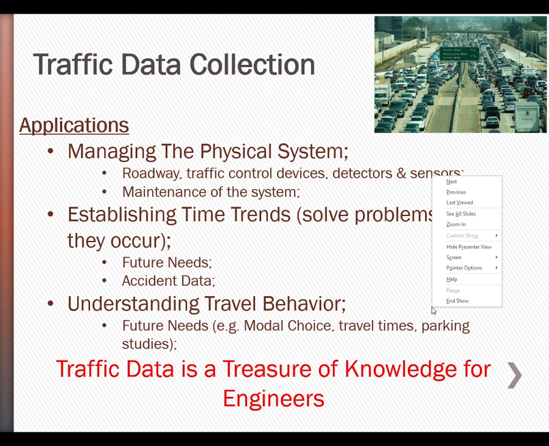They have their own algorithms and computer software that collects the data, have it somewhere in the cloud where it analyzes every road and different users, and the data collected from every single phone. They know their speed, they know if they're standing still, and it gives you an idea what's going on in every road, and this gives you these red or orange or green routes that you know. So now big data is collected using our phones, and that's the newest big thing in traffic engineering. So as you can see, it's a treasure of knowledge, and that's why there's a problem with privacy right now. So let's get back here.